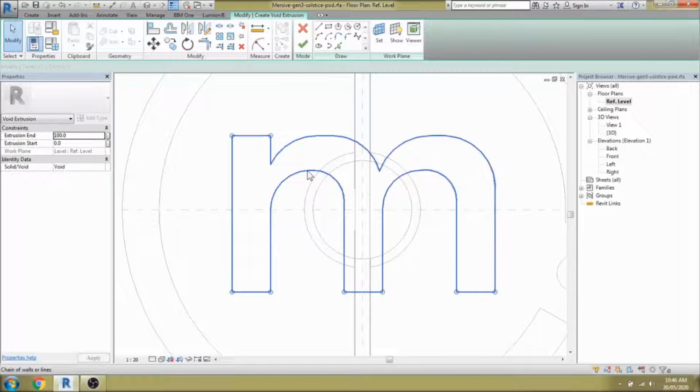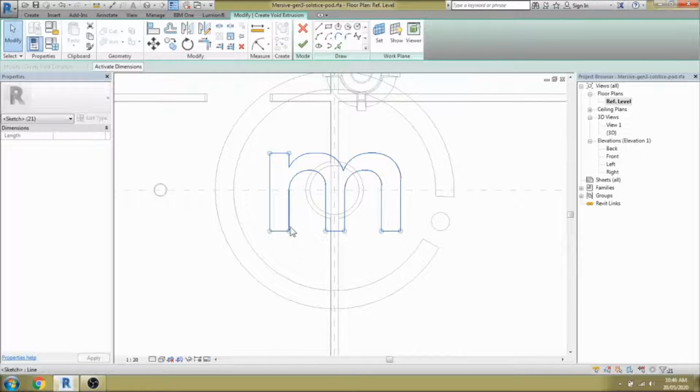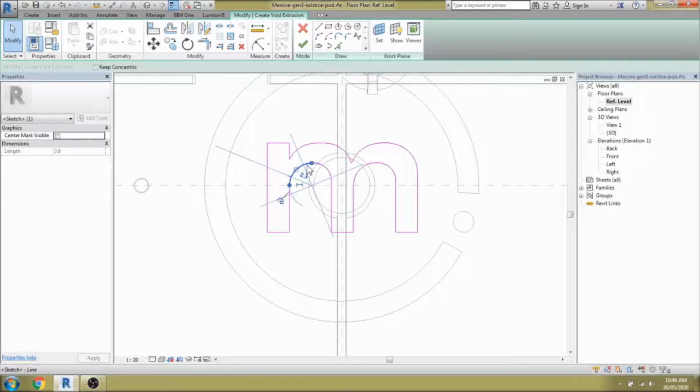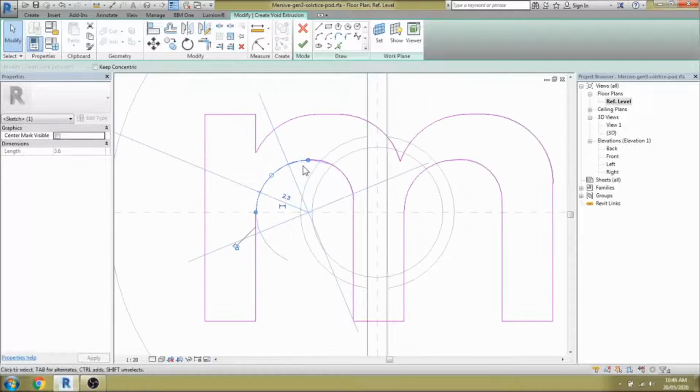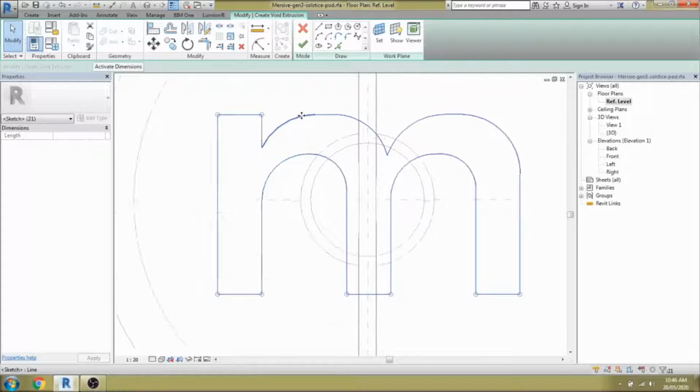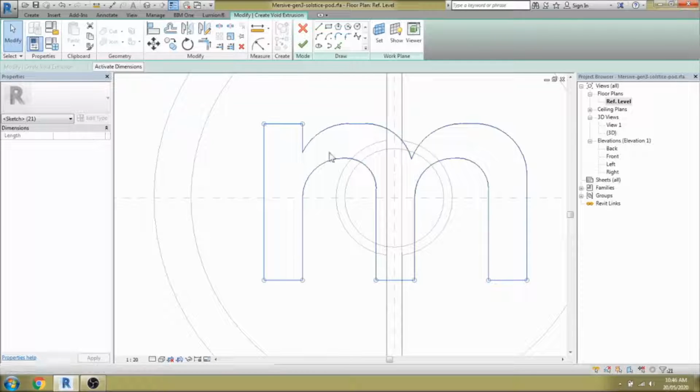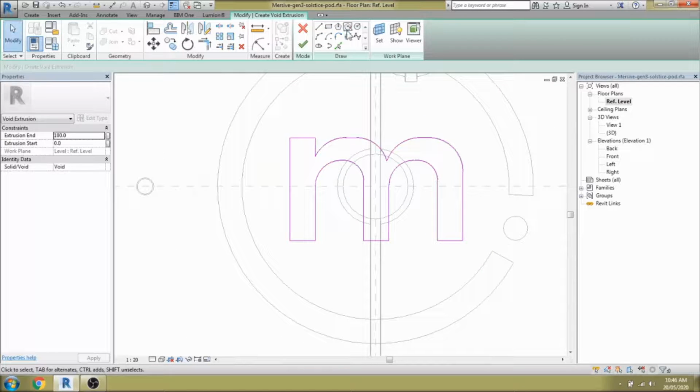Once it is done, select the elements, make sure that all the edges are connected. If any edge shows this symbol, it means it's not connected. So make sure that it doesn't show any filled dots, then it is connected, and draw the external circle.